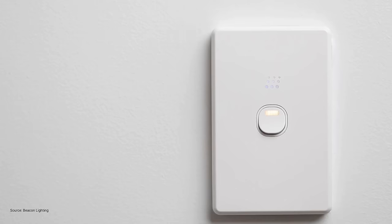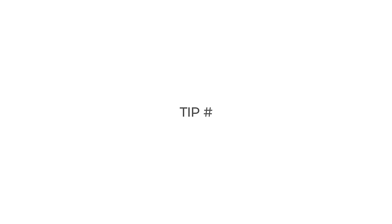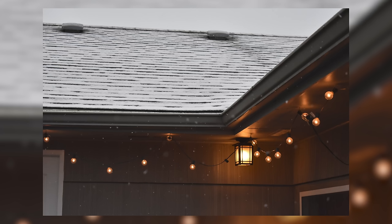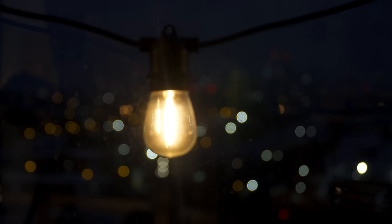Smart bulbs are a great option for renters. However, if you're thinking of renovating or building your own home, integrating traditional dimmers or smart switches works well and isn't too expensive. Tip 4: Light your outdoor spaces. The final lighting tip that is often considered an afterthought is lighting outdoor spaces, including balconies and backyards. At night time, a pitch black window encloses an interior and makes it feel small. By adding lights outside — such as outdoor sconces, spotlights in a pot plant, or fairy lights on a tree — you can make your room feel larger as it encourages you to look outside, creating the illusion of a larger space.